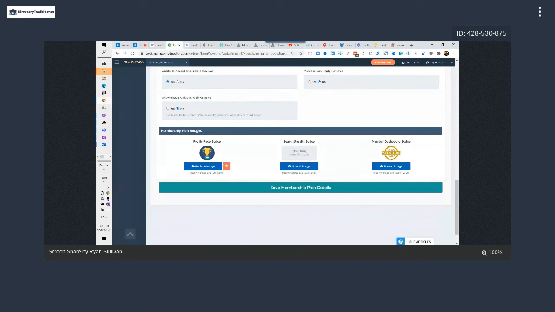Then the search results badge, which they say is square 50 by 50, but I recommend it could be a rectangle like that, because it's kind of going over the other visit page buttons. It's kind of rectangular anyway, so it actually looks good with a rectangle. I would advise doing the full rectangle there. And then here's the other one, the member dashboard badge.